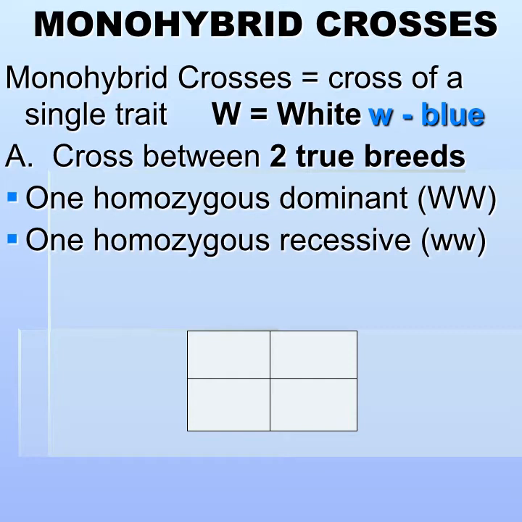So if we set these up on the Punnett square, from the dominant parent we have a capital W and a capital W as the possible gametes that one parent can give. It's all they can give because they're big W, big W. Then we have the other parent, the blue individual. The blue parent can give a little w and a little w. So the gametes are set up on the outside.